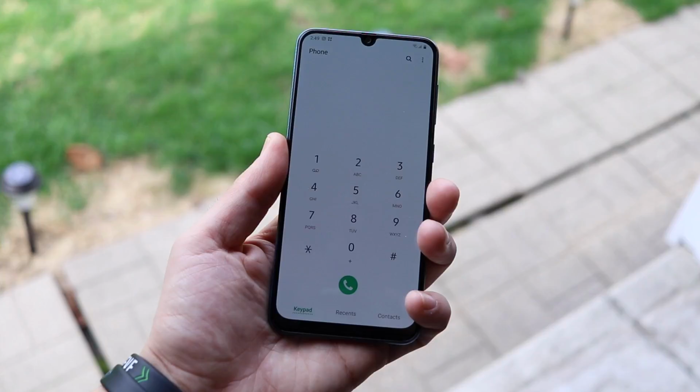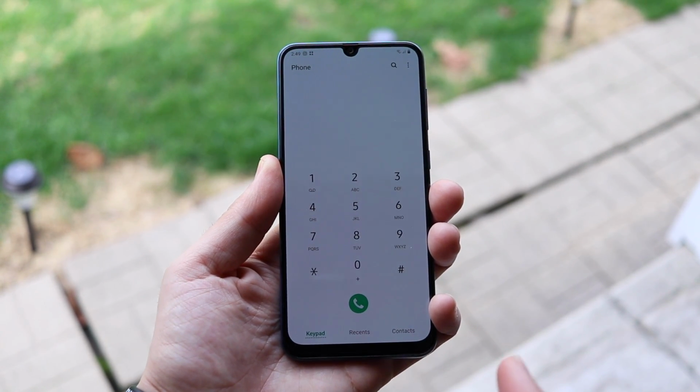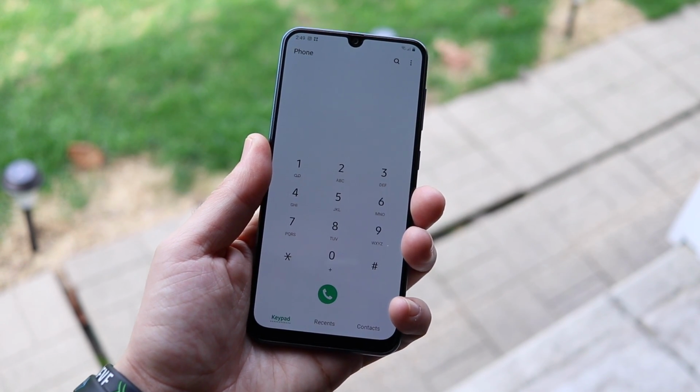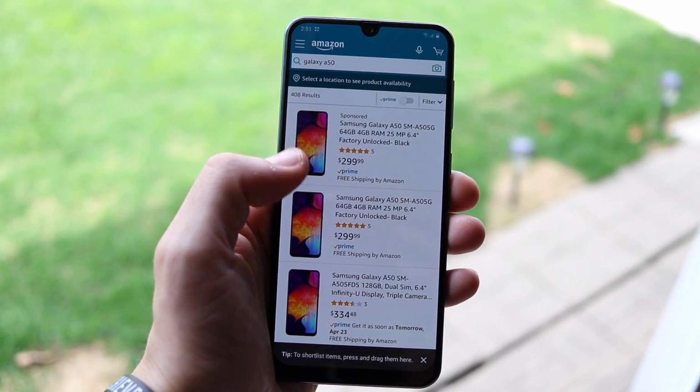So thumbs up here. Now, when it comes to phone call quality, I was getting very good reception and very good phone call quality on T-Mobile's network, but I wasn't getting LTE services. So that might not work for you here in the US if you're buying this. So you might want to stay away from this if you want LTE.